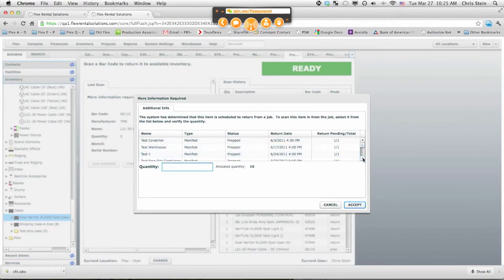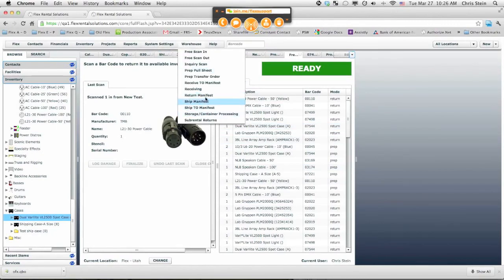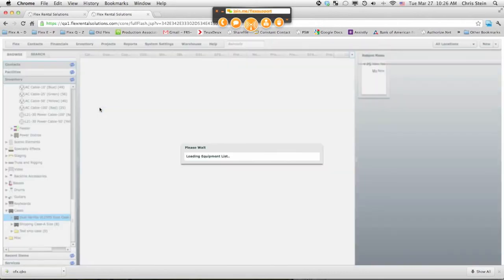So we've got a fairly long list of all these jobs have manifests that are waiting the return of this item. And we can make an assumption that says, well, everything else that we've been scanning in has come back from this job called new test. So I'm going to select this item, mark 1 as we're returning this one item, and hit accept. So now if we go to warehouse, return manifest, and there's our new test.